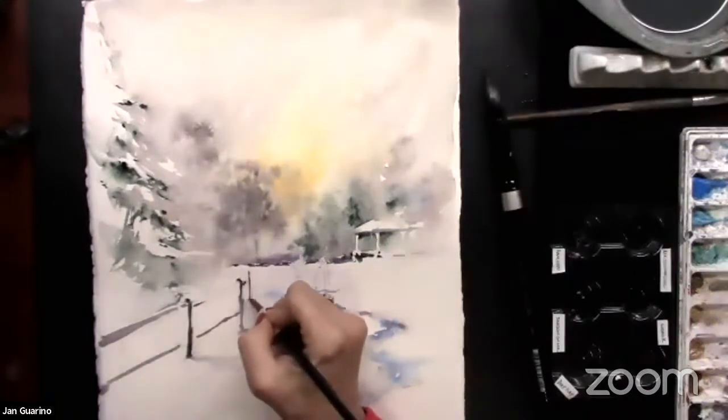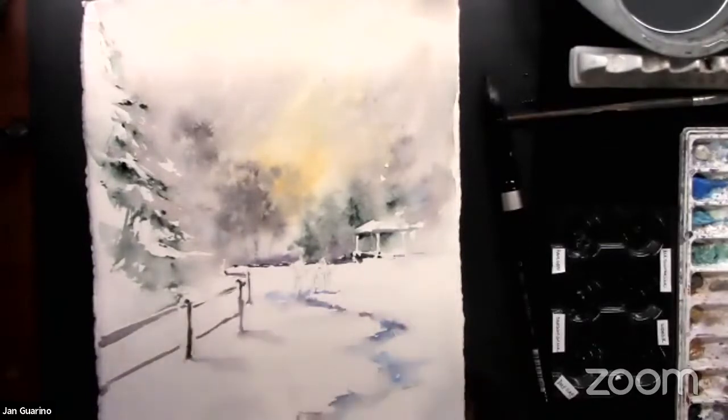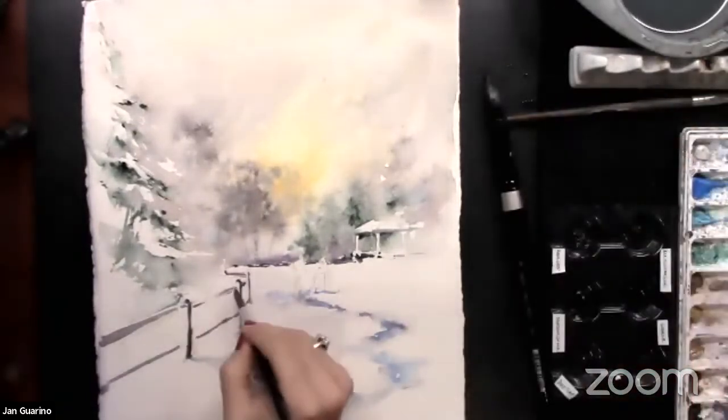Jan, we have a couple questions. Go right ahead. Yep, perfect. Someone wants to know what kind of paper you're using, and could you please show the original photo again?